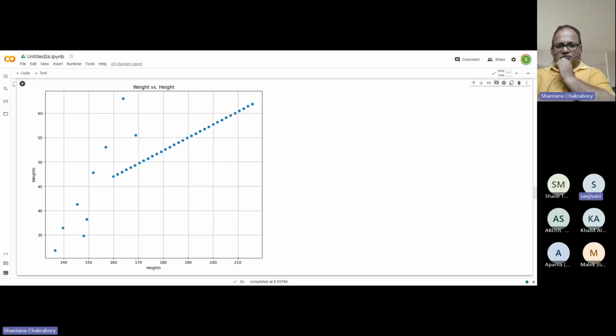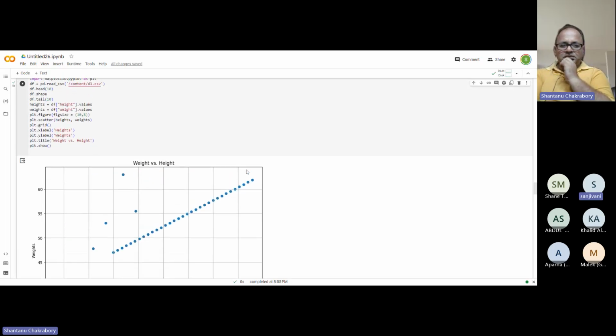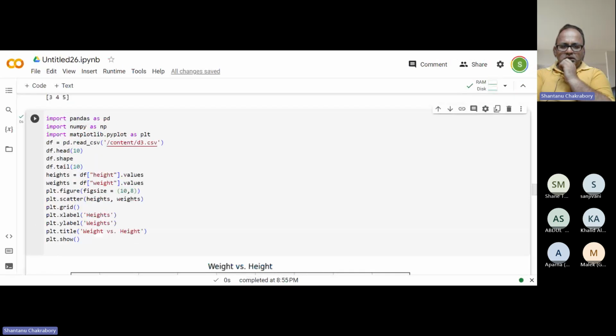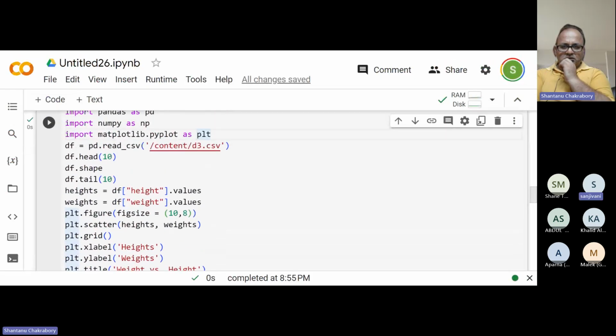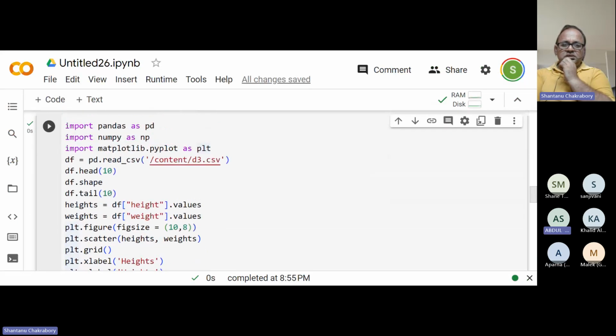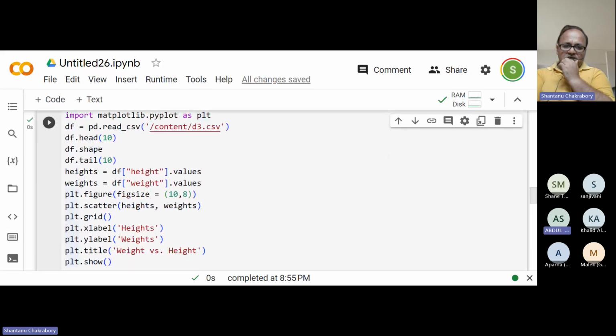So can you go up? I want to see the code. Yes, I'll go up slightly. Can you zoom? I'll zoom the code in. Yeah, please, go down, that is better. You need to understand how we are using these three libraries: Pandas, NumPy, and Matplotlib, and how this code is helping us in visualizing the charts and the project.